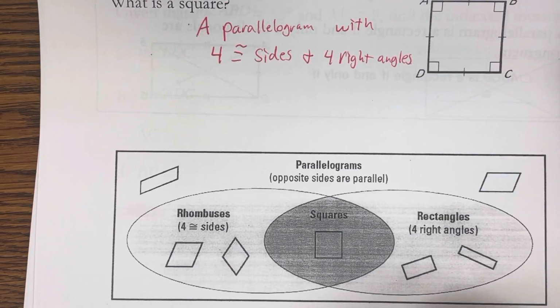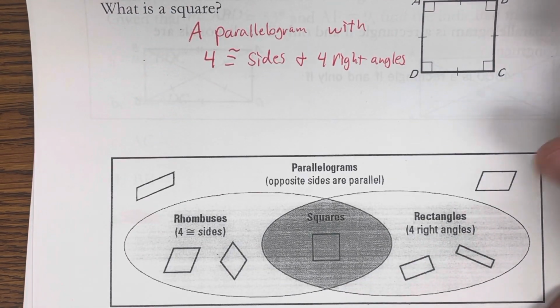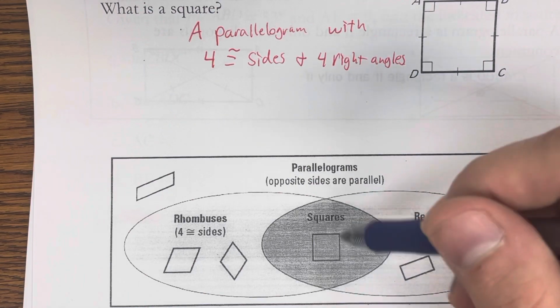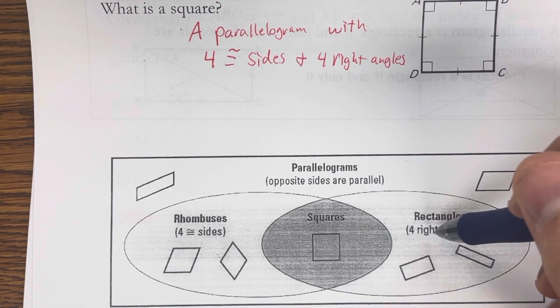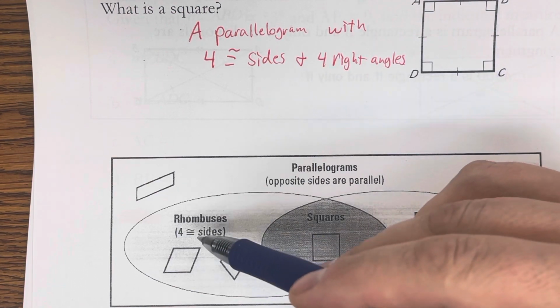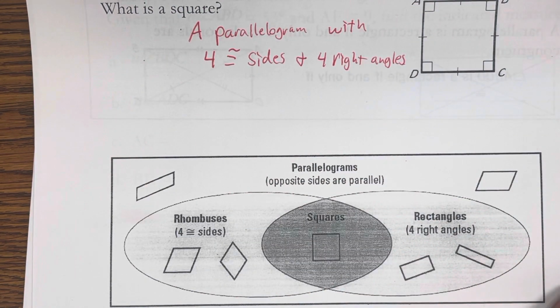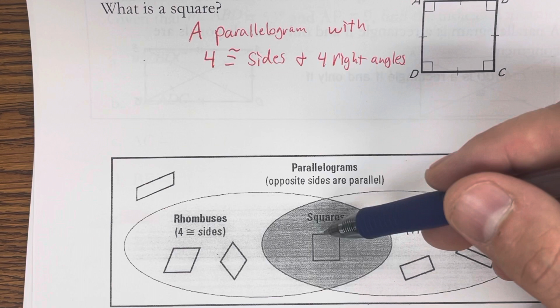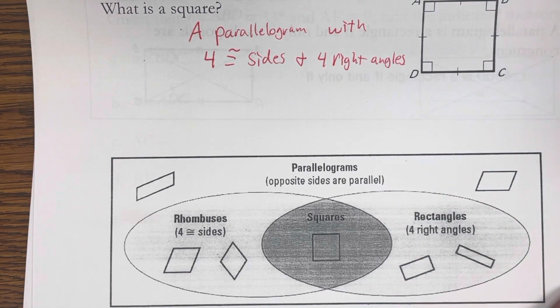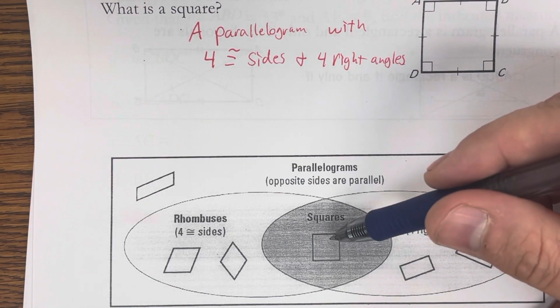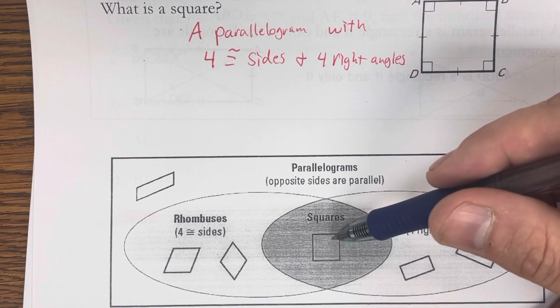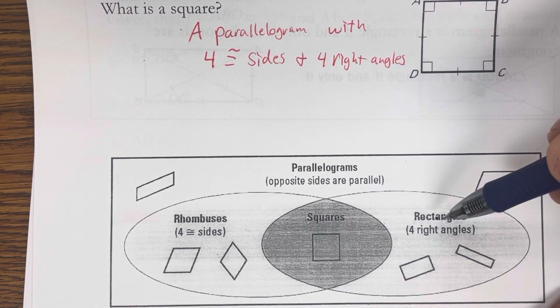And looking at this Venn diagram here, a couple things we talk about with this square. The square is the most special parallelogram because it is a rectangle, because it has four right angles. It is a rhombus because it has four congruent sides, and it's also a parallelogram. Its opposite sides are congruent, the opposite angles are congruent, etc. So when we talk about these always, sometimes, or never pieces, a rectangle is sometimes a square, but a square is always a rectangle.